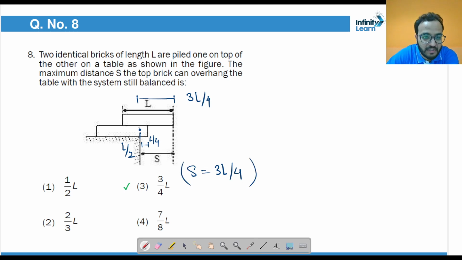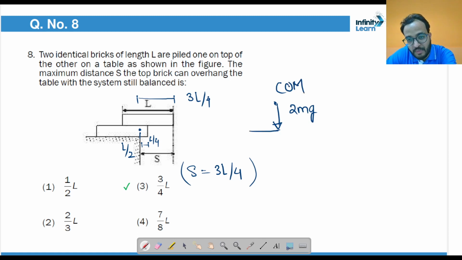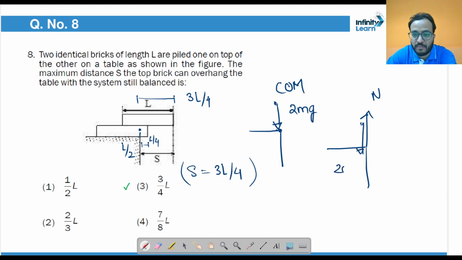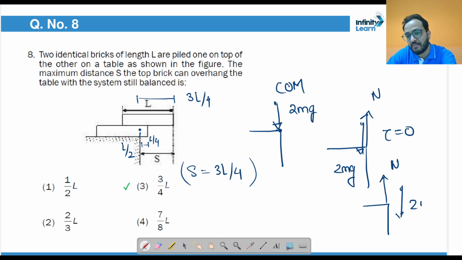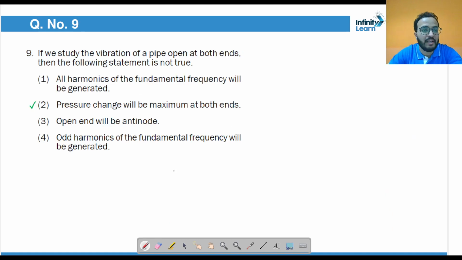The only thing is that this center of mass should be here, because what happens? The overall weight on the center of mass of the two rods must pass through this end point. Do you understand? That is why, because normal will also pass from here and the weight will also pass from here. So the net torque will be 0. But if normal is here and the weight comes here, then what will happen? They both will have a supporting torque and then it will tumble. Okay. Ninth question.